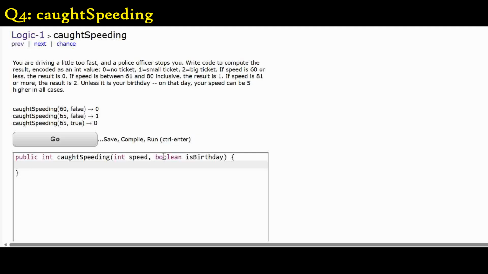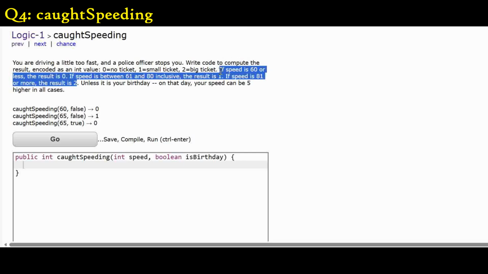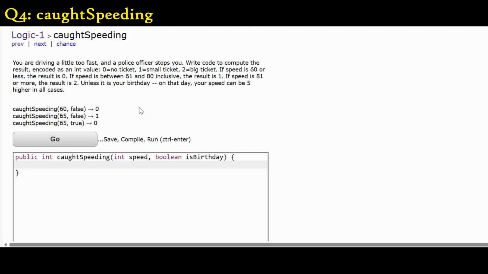So we have the speed and isBirthday parameter values here. Let's check for the original conditions, which was these sentences, and that is when it is not your birthday. So let's check for not his birthday first. If it's not your birthday, then we go through these original ranges of speed.